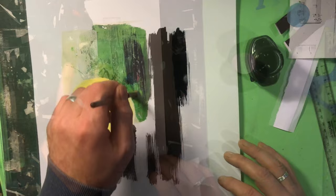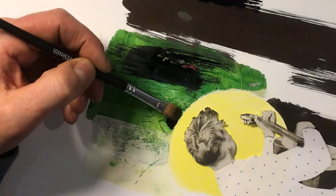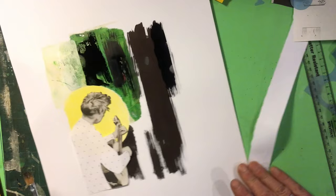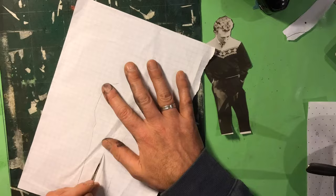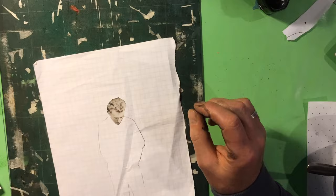At this point I realized from a tonal value balance point of view that the green just wasn't dark enough, so I've gone in with some Indian ink over the acrylic — which looks really cool actually. Ink over acrylics gives you some interesting effects when it's dry because the acrylic is waterproof. I'm also going to redo the central silhouette — I wasn't happy with the pink, so I found this centimetre-squared graph paper and I'm cutting it out.